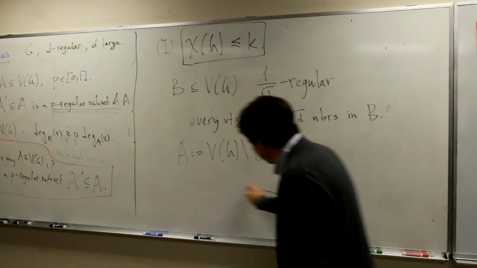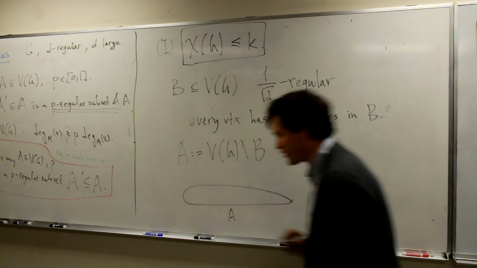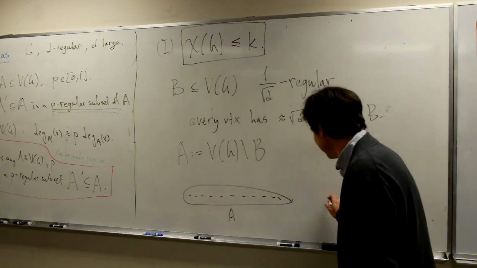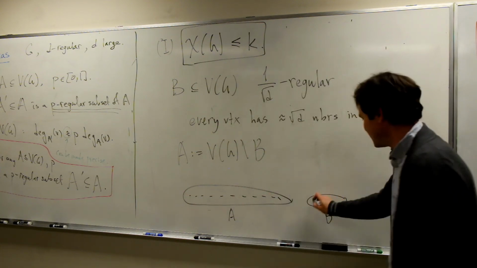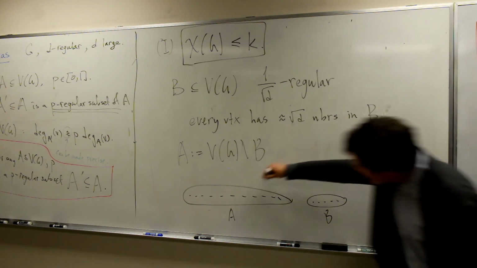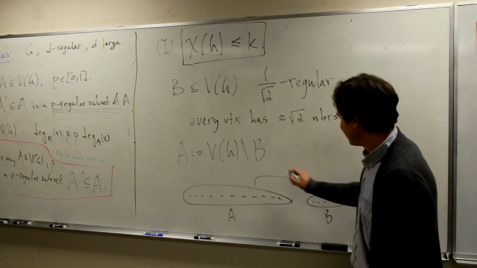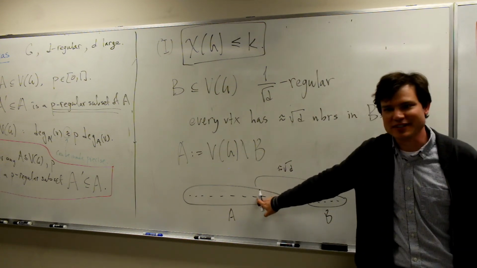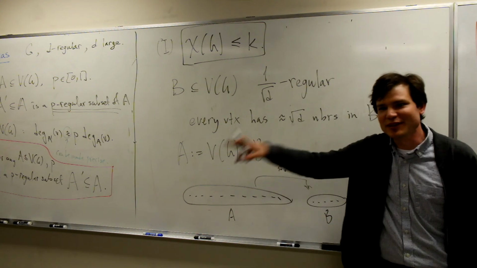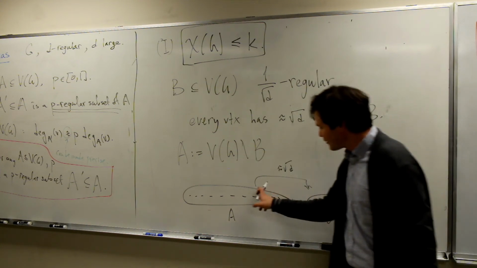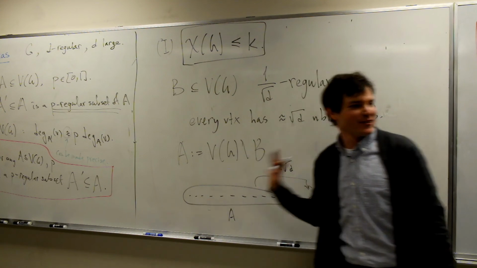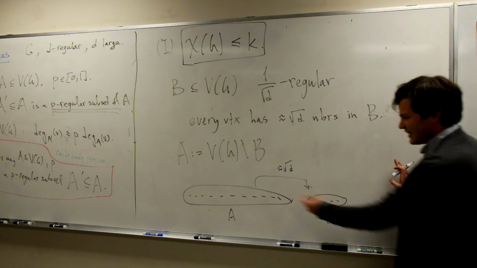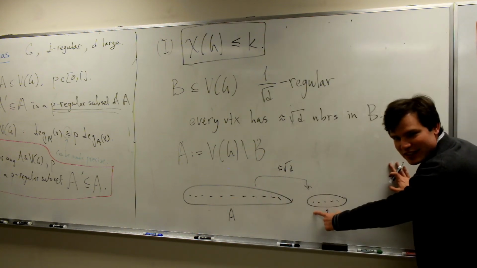Here's my plan. I'm going to be removing the vertices in A first, so all the vertices not in the special set B, and then I'm going to somehow deal with them. And then I'm going to remove the vertices in B. Now, because everyone here has roughly root D neighbors in B, I don't actually need to save these vertices at all. Because we start with D, minus some constant times root D at each point, everybody here is preceded by at most D minus roughly root D of its neighbors, so they don't need to be saved, even once. So that's good. That's why I'm putting the vertices in B at the end.